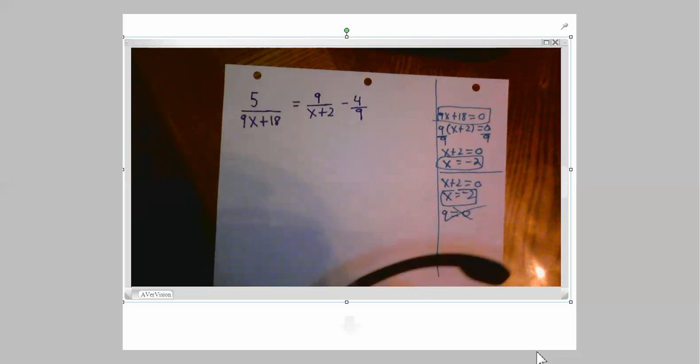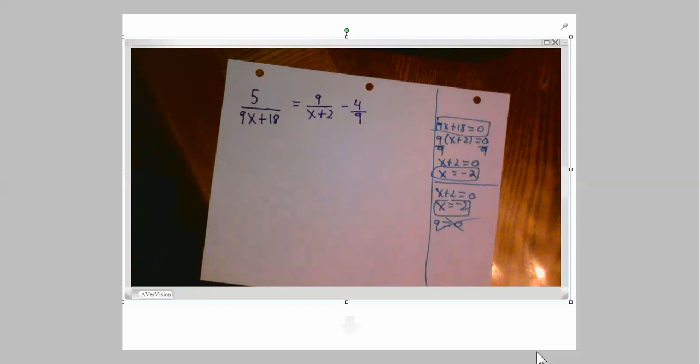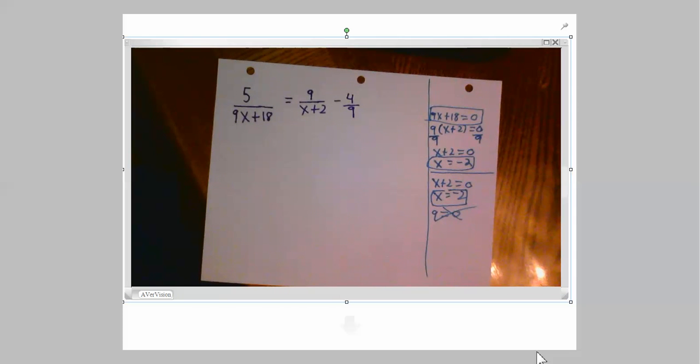Okay, so we know that if we solve this equation and our final answer is x equals negative 2, and we did everything right and check our steps, that tells us that there's no answer to this equation. Or at least in the case that negative 2 is the only solution, right? Negative 2 cannot be a solution. Other things can be solutions.